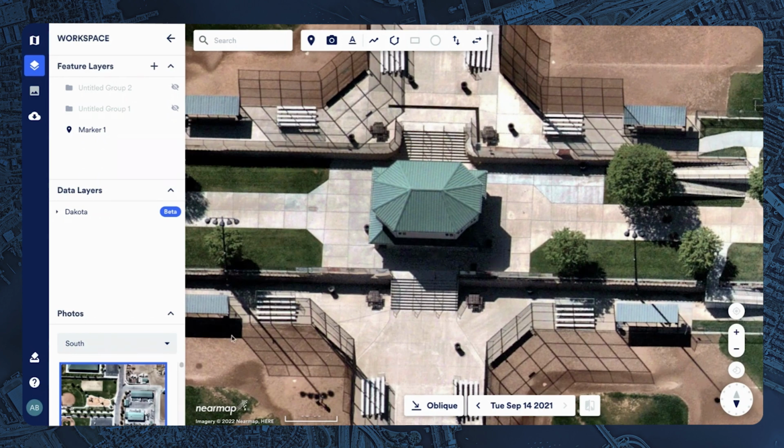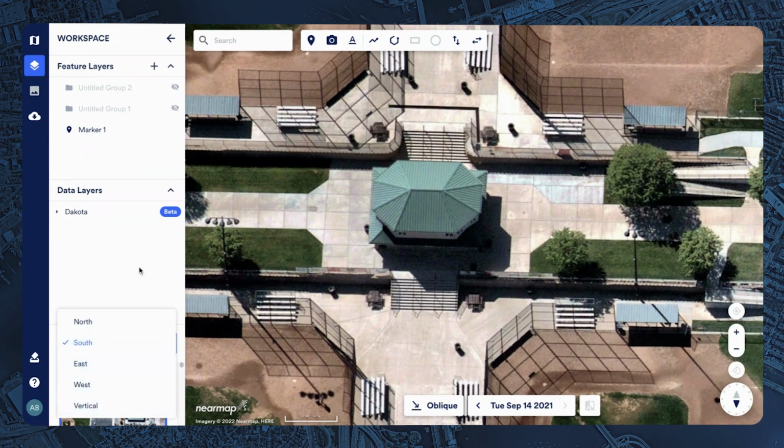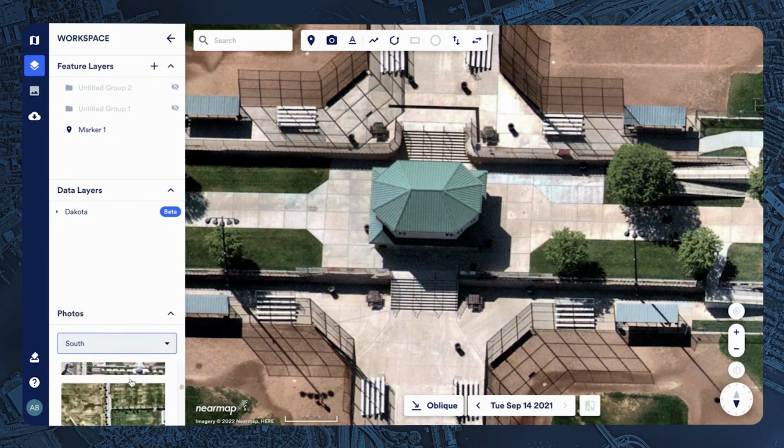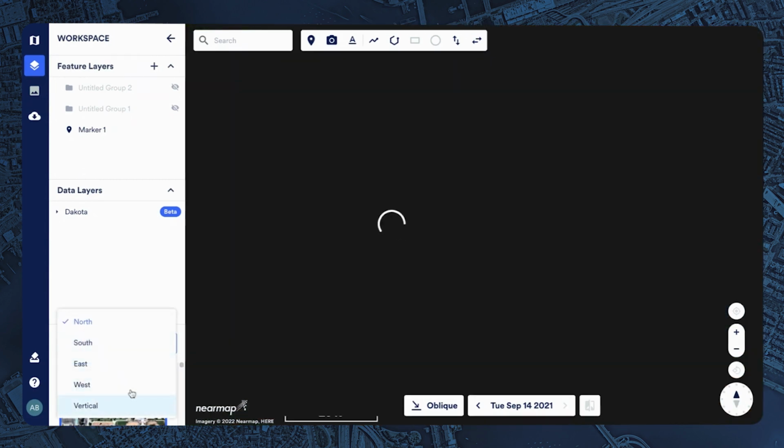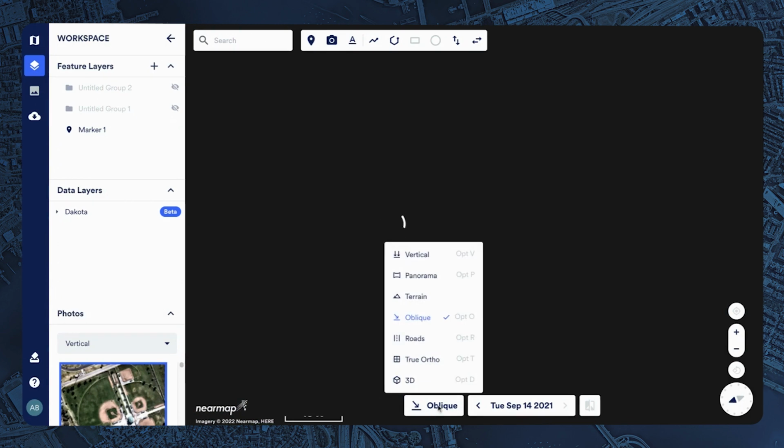But what I'd like to quickly point out is that on the left bottom of your screen, you have the ability to change the orientation or switch back to vertical, and you've also been given a library of images that you can switch through. If that image isn't quite what you're looking for, you can switch the image, and it should best help you with your area of interest. But most of the time, the first image works out pretty well. We're going to switch back to vertical real quick.